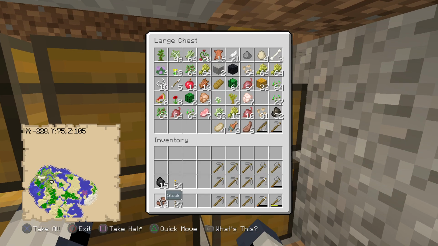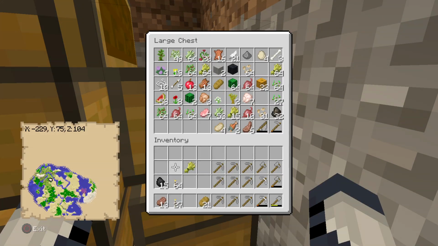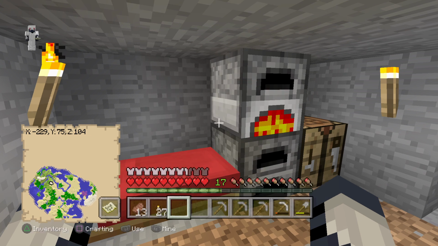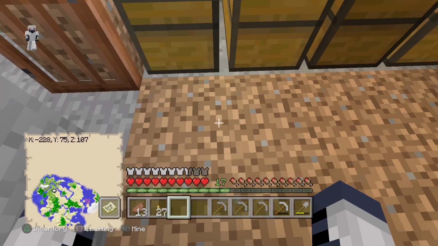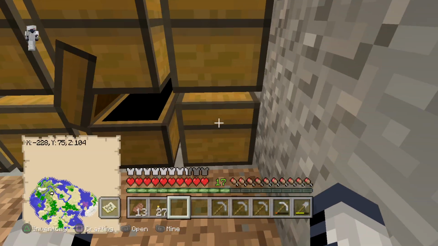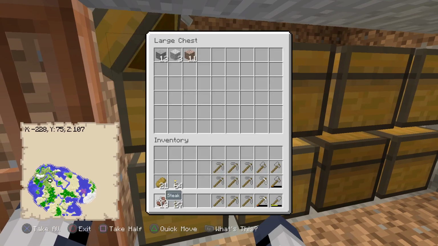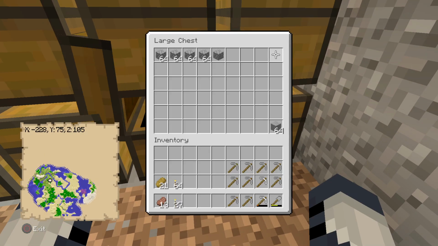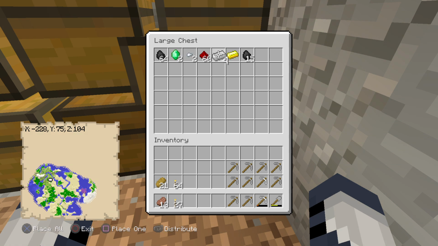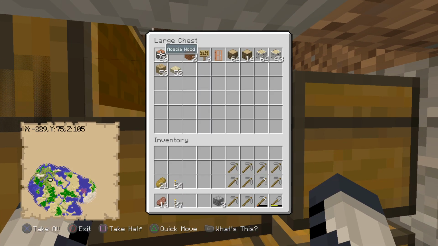We don't have much food, so maybe just take a stack of this. Get 21 of that. Get some food from here. And you, I'm just gonna go and get a sword. The stone one will do, won't it? Yeah, it should do.